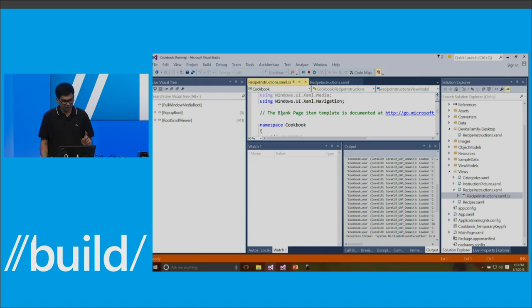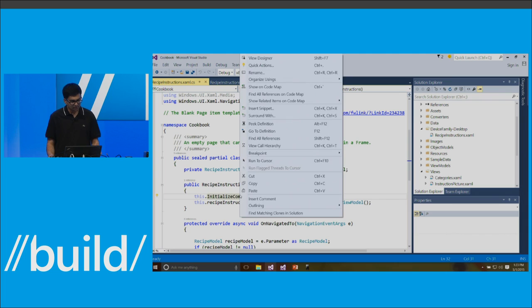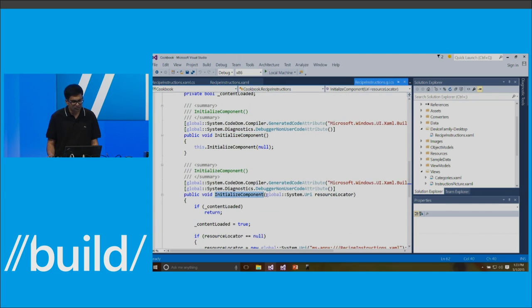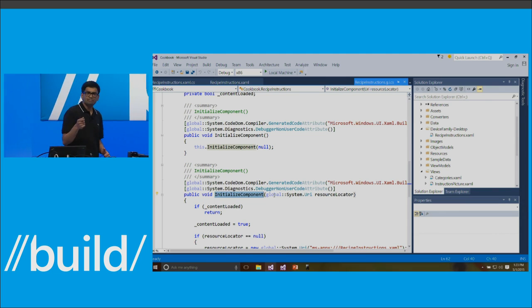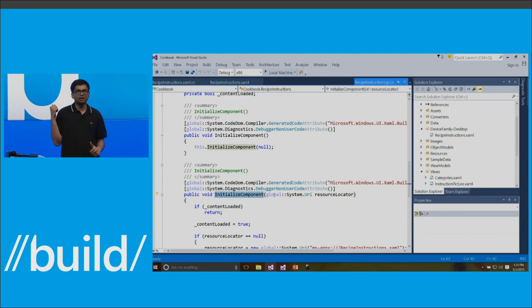One thing I wanted to talk about in this particular experience. You know what InitializeComponent is, which is the way we load the XAML. But one thing about Universal Windows apps is if I go to my InitializeComponent, we now have an override for InitializeComponent where you can pass in any XAML URI, and we'll load that URI as part of the instantiation of the control.